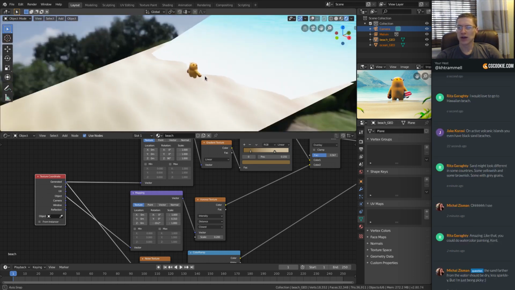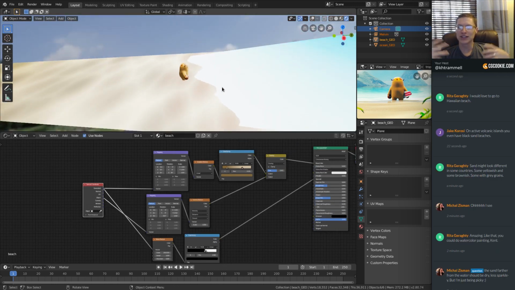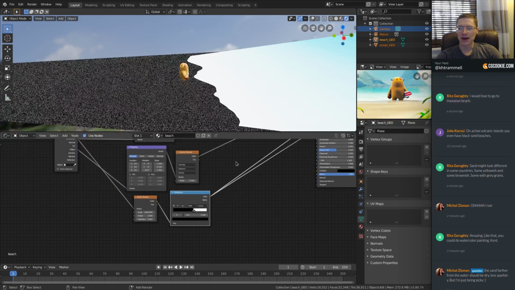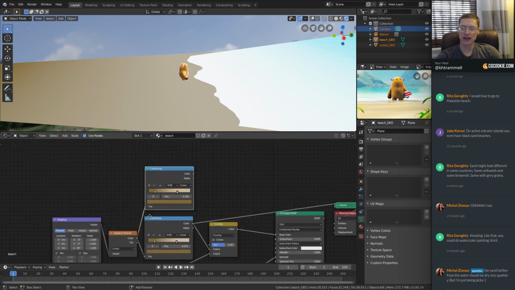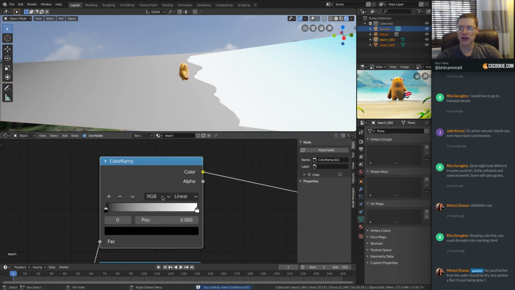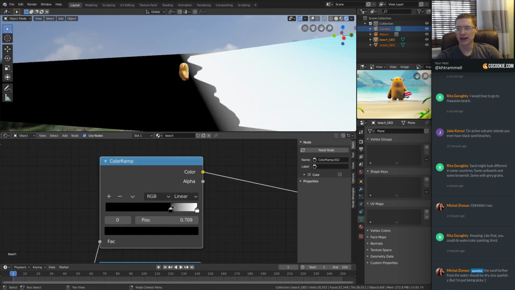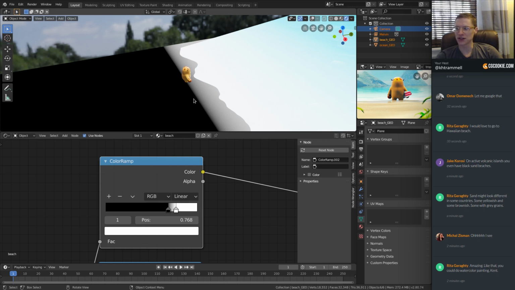Okie doke. Now for the reflective part that represents a wet bit of sand. All right, I'm going to use the same kind of, what am I trying to say? The gradient plus a color ramp. Let's just duplicate this. Shift Control D to maintain the connection. I will reset the node. Let's look at that and then crush the blacks so that we get a white concentration right near the surface, right near the ocean surf.